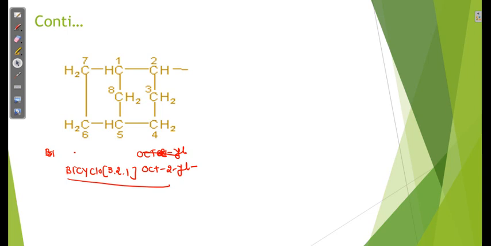Suppose I will give you an example. This is known as methane. This is very simple, like this methane. But what about this? It is like this. This is known as a methyl. Are you getting my point? So this is one of the important things we have to consider. Let us see ahead.